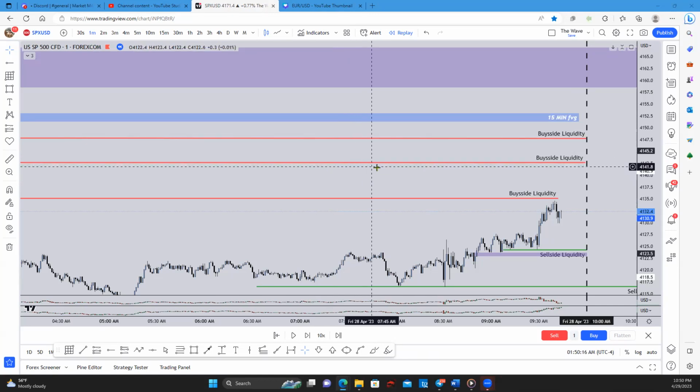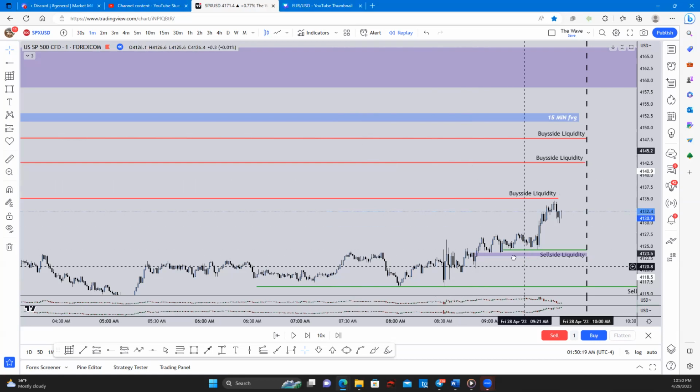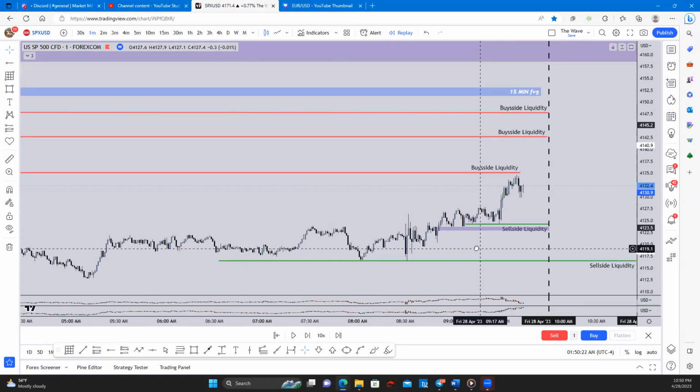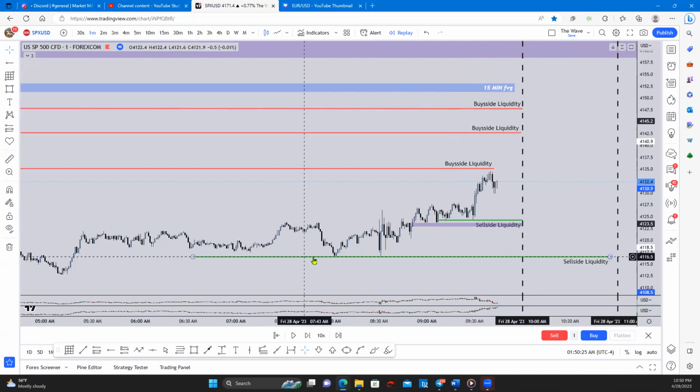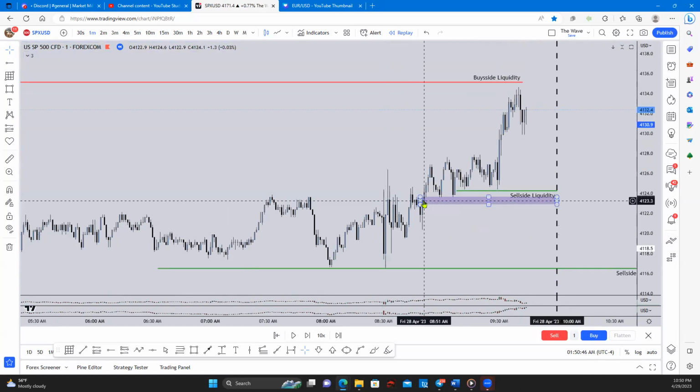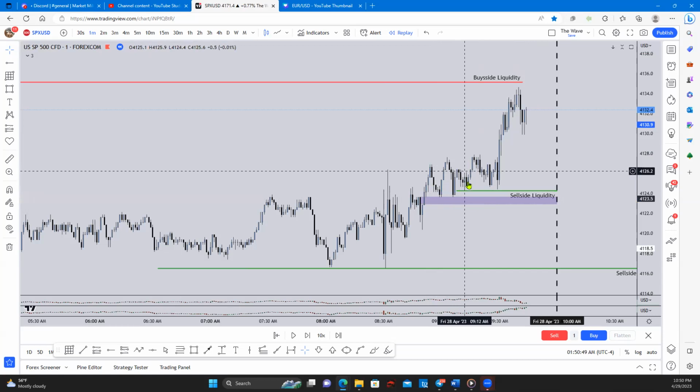So if we look just before 10 a.m., I'm marking up my areas of liquidity. We had relatively equal lows here for sell side. Before that, we had these relatively equal lows here, the 1 minute slightly taken out here, and then hit again, but never ran these stops here. We created a small fair value gap here, and we kept respecting it. We had some more relatively equal lows here, here. So I marked sell side here.